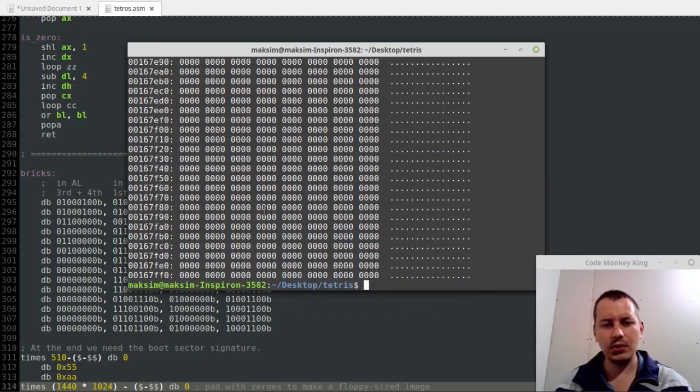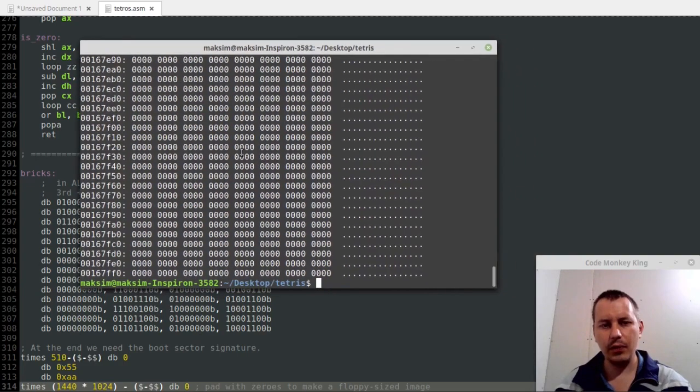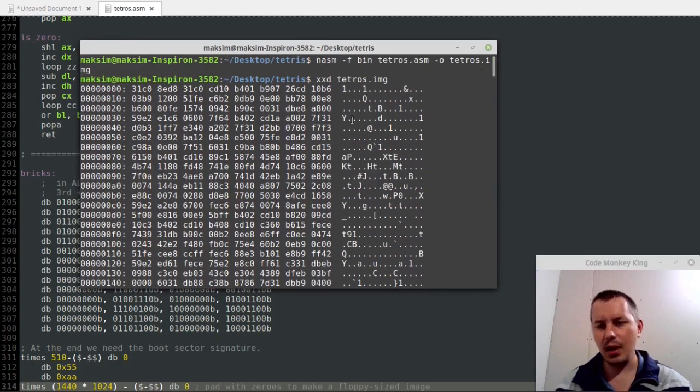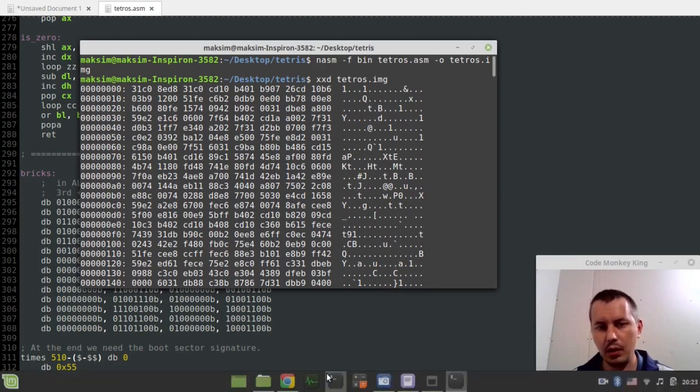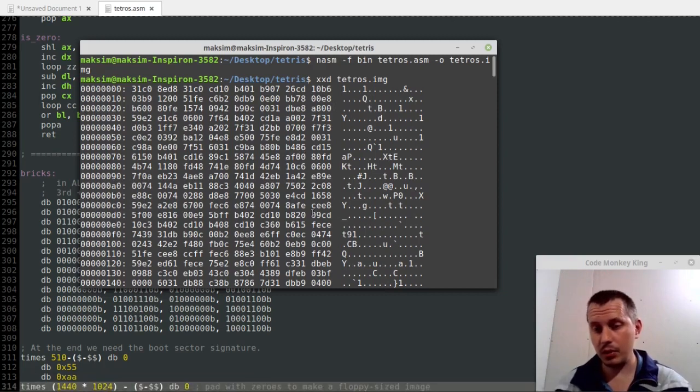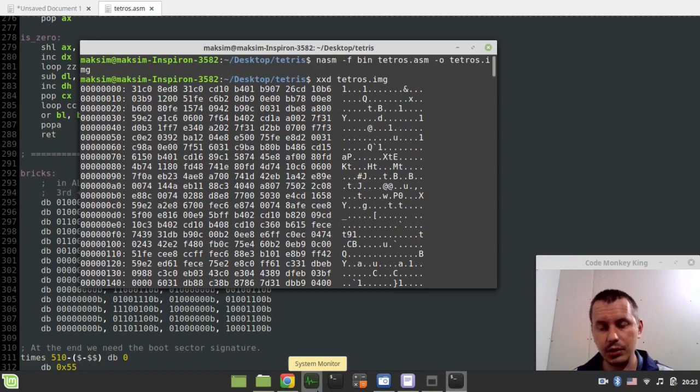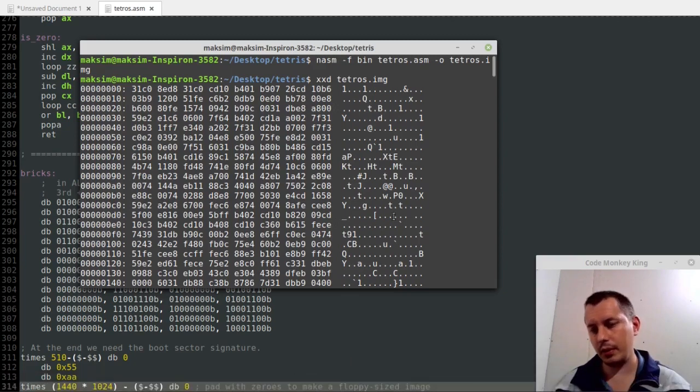So now, as you can see, we have lots of zero bytes added, and now this is a valid bootable floppy image. If you write this to a real floppy and try to run from it, it's going to work. But we don't have floppies nowadays, obviously, so we're going to write this directly to a USB flash drive. But before that, there is a good test.